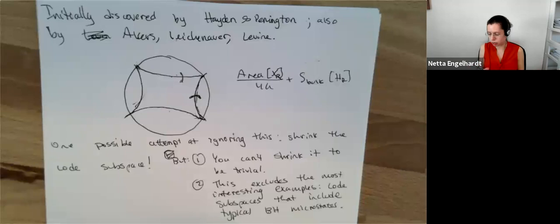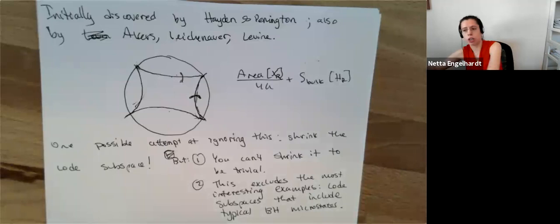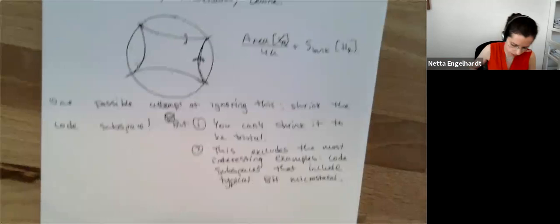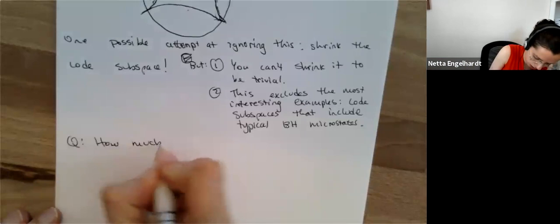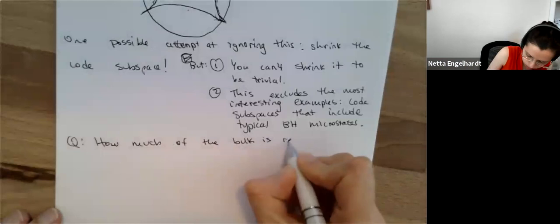what do we do? Well, we can embrace the fact that we have this state-dependent reconstruction, or we could do a thing that is often done in quantum information theory and ask, what's the worst case? What's our worst case reconstruction? Surely there has to be some region that we can always reconstruct no matter what. What is the state-independent reconstruction? How much of the ball can we reconstruct in a state-independent way? So, question: how much of the bulk is reconstructible without state dependence?